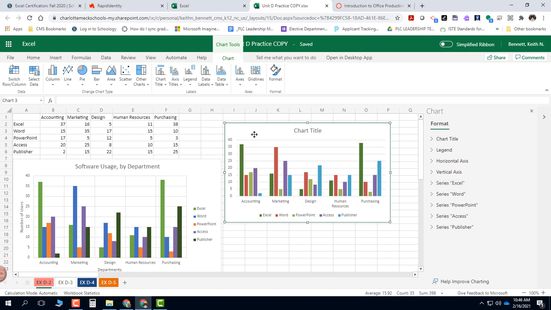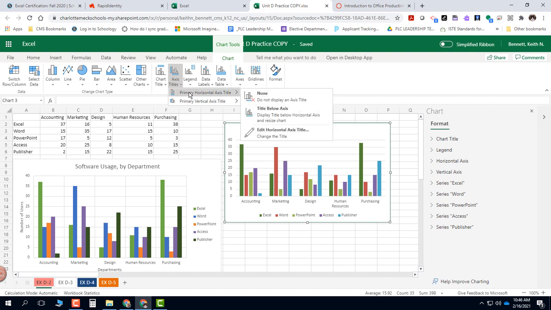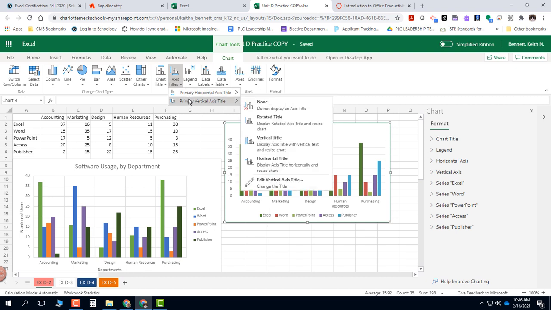Now, some other things you're going to need to do to this chart is you come over here and under this labels group and under the axis group, there's a few more things you can do to the chart. We've already done chart title, and then under axis titles, you'll notice that we have a primary horizontal axis and a primary vertical axis title, and those would be number of users.